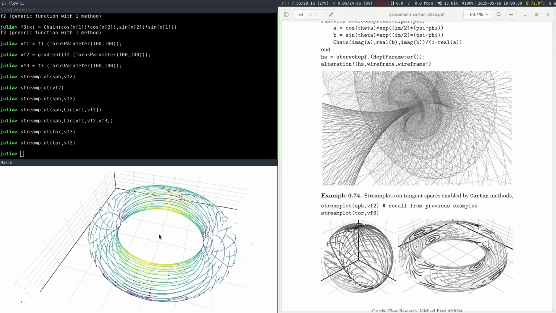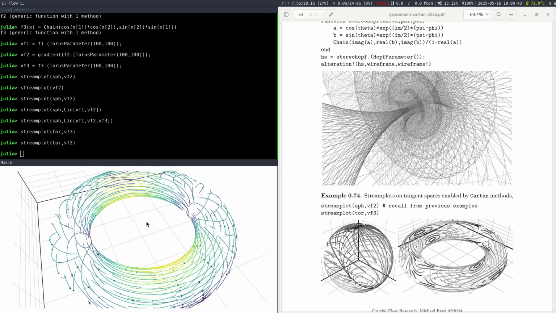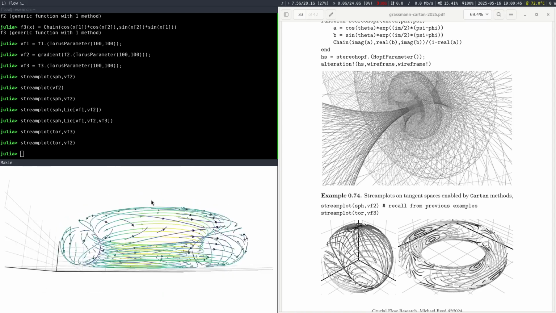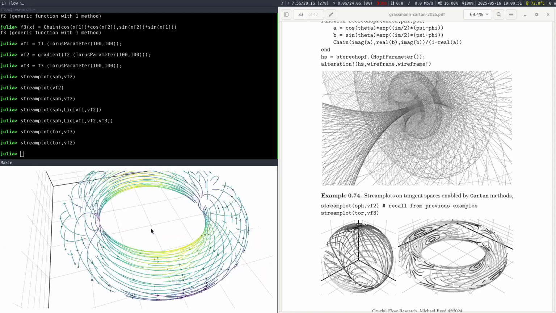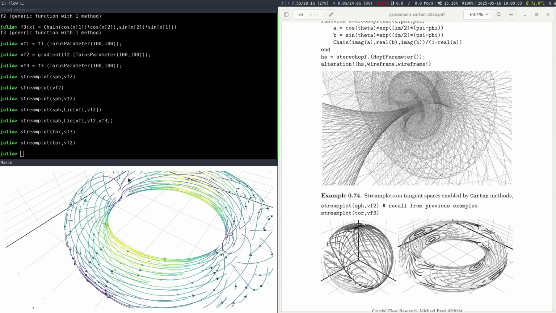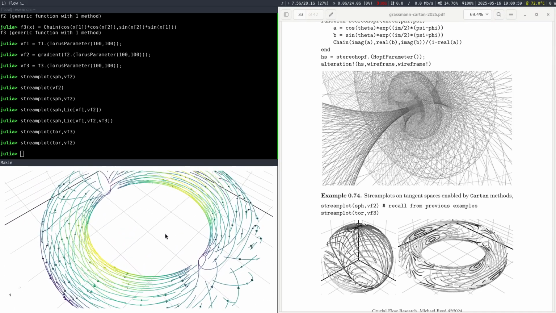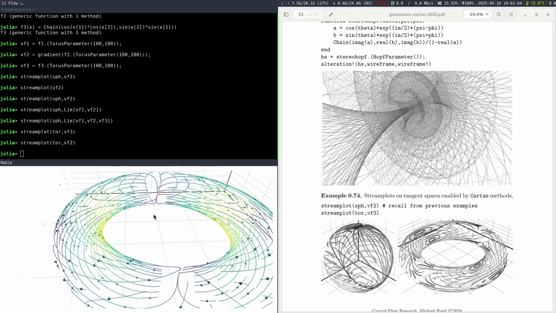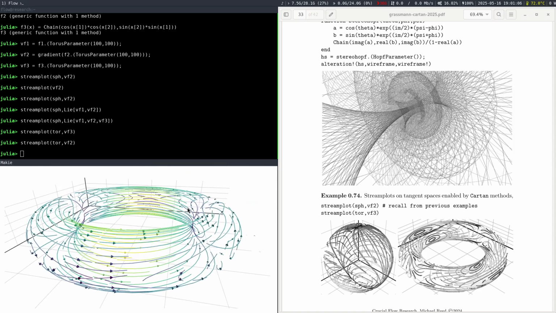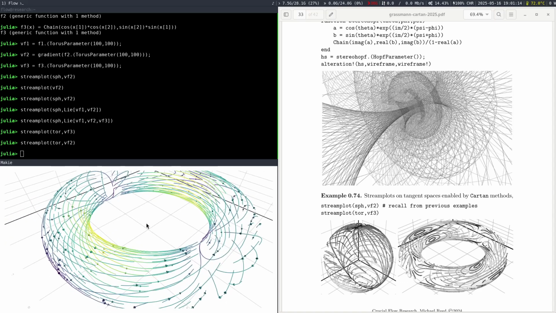So I don't know. This is a function. The reason why I made this an example is because this is not like a default function you can easily do with a plotting software. There's some extra calculus that has to be done in order to transform the coordinates into the tangent space, so that you can visualize a stream plot in the tangent space as an embedding in the three-dimensional space.